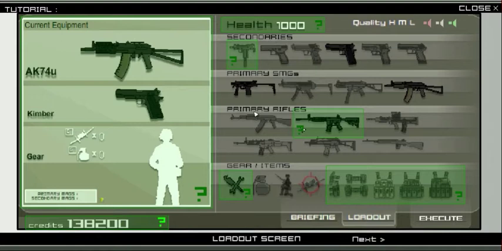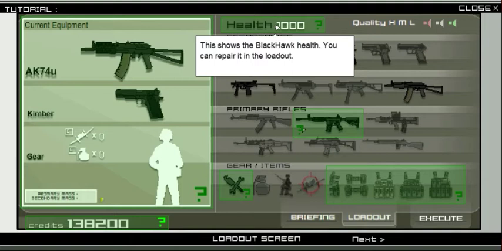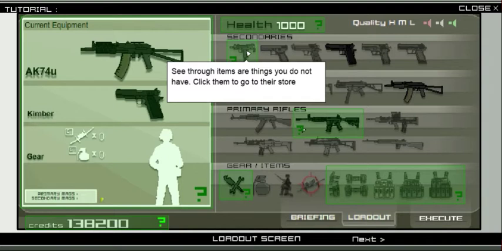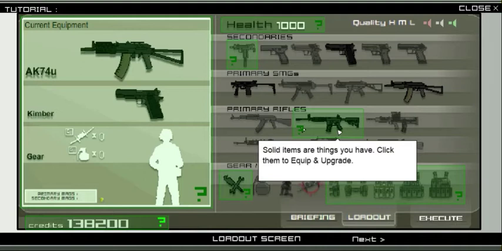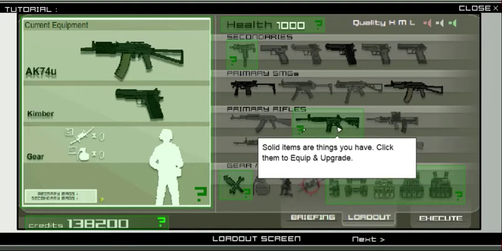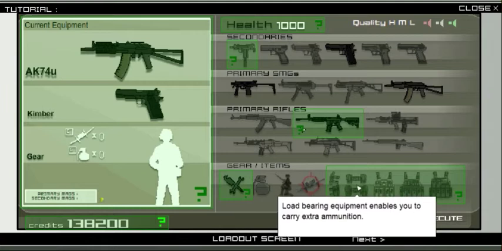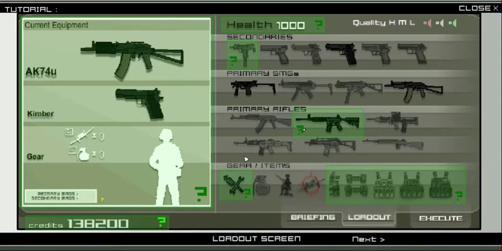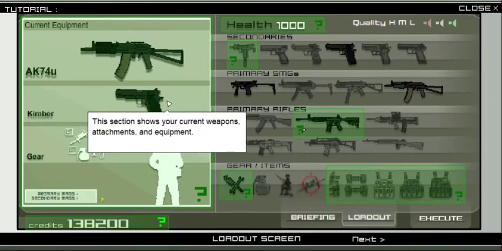Okay, let's see. Health. This shows the Blackhawk health. You can repair it in the loadout. Sweet. See-through items are things you do not have. Equip them to go to their store. Solid items are things that you do have. Click them to equip and upgrade. This is where you can repair the Blackhawk. If it reaches zero, it is game over. Load-bearing equipment enables you to carry extra ammunition. This section shows your current weapons, attachments, and equipment.